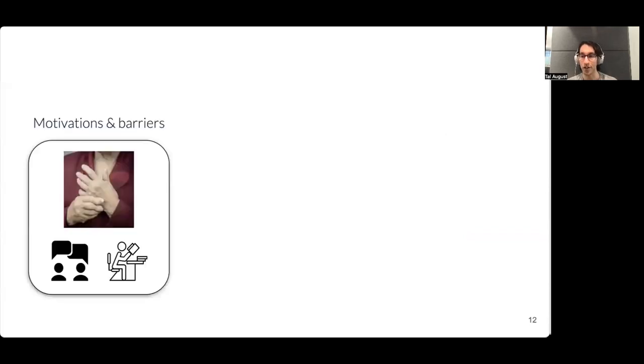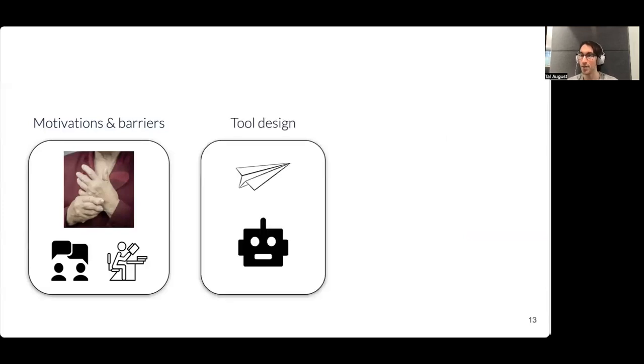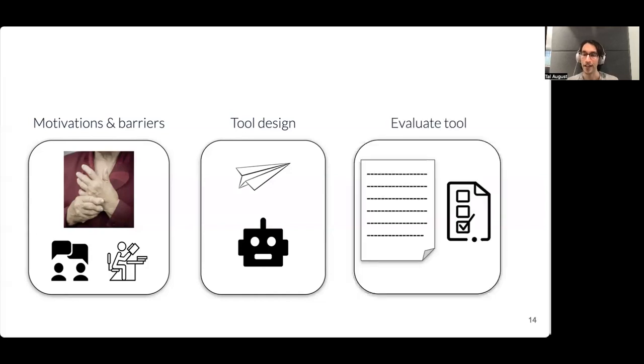So in the project that I'll talk about here, we built a tool called PaperPlain to address the specific challenges that general audience readers faced when making sense of information in medical literature relevant to them. And to do this, we started by categorizing reader motivations and barriers through formative interviews and a user study. We then designed PaperPlain inspired by the barriers that we identified and explored different off-the-shelf modeling approaches to power these features. And finally, we ran a usability study to evaluate how well the tool supports readers in drawing useful information from medical papers.